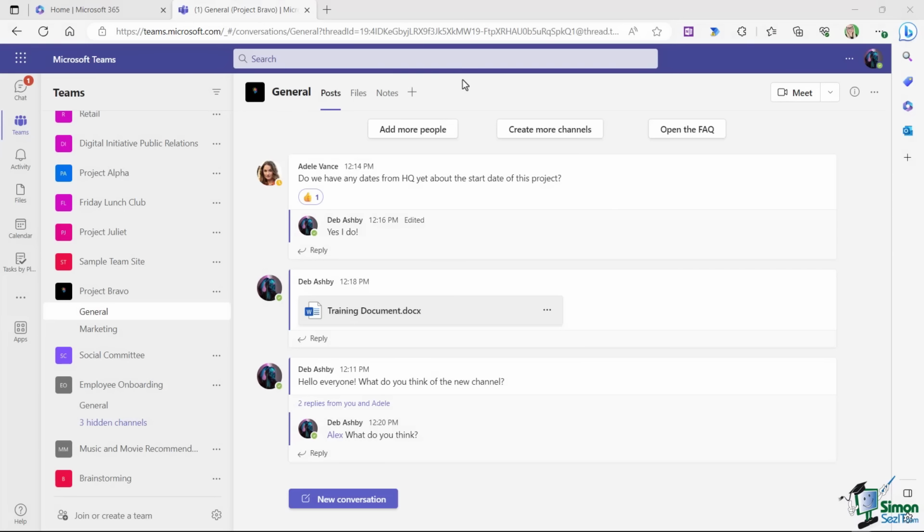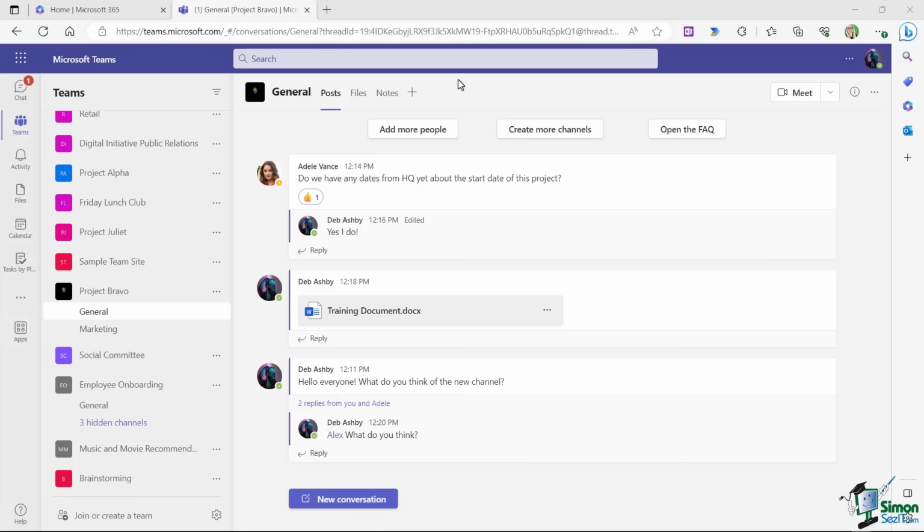Sometimes when we create teams, we create them because they're related to a specific project. And at some point in the future, that project will end and we no longer need to be part of this team. So in Teams, we have three options. We can leave a team, we can hide a team, or we can delete a team. And it's worth noting that that final option to delete a team is only available to whoever the team owner is. So members of a team can't delete the team, it can only be deleted by the team owner.